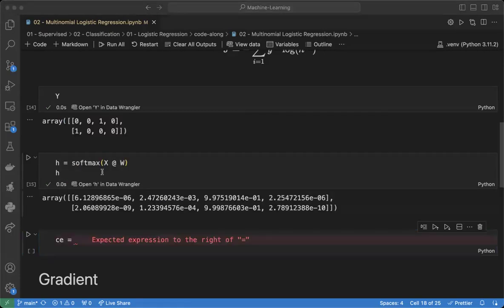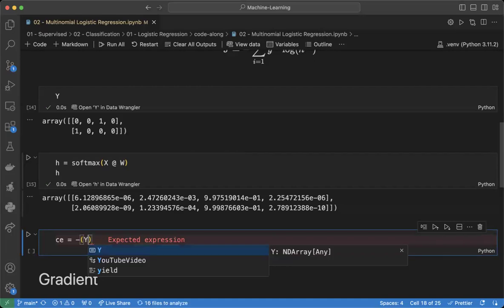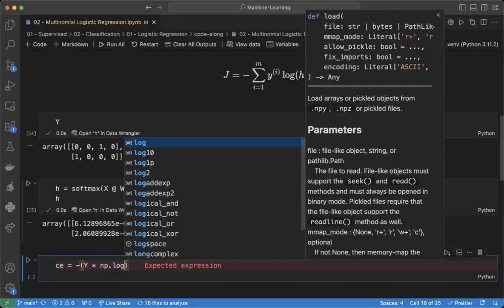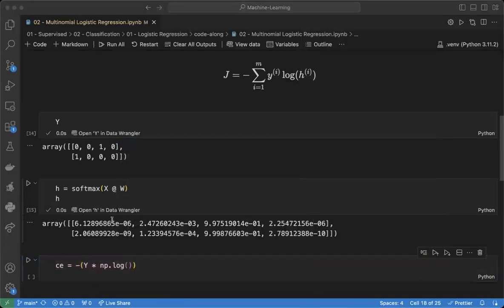This cross entropy is very simple to actually write. We're going to do minus y multiplied with np.log(h), I think that's it.